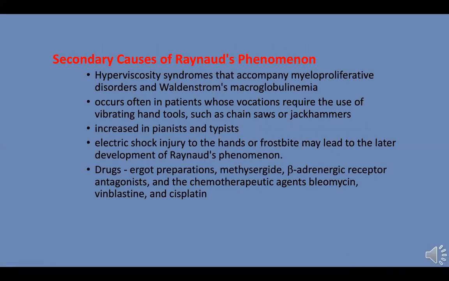Other secondary causes of Raynaud's phenomenon include hyperviscosity syndromes that accompany myeloproliferative disorders and Waldenstrom's macroglobulinemia. It also occurs in patients whose vocations require the use of vibrating tools like chainsaws or jackhammers. It is also increased in pianists and typists. Electric shock injury to the hands or frostbite may lead to the later development of Raynaud's phenomenon. Drugs can also lead to Raynaud's phenomenon, like ergot preparations, methysergide, beta blockers, and chemotherapeutic agents.